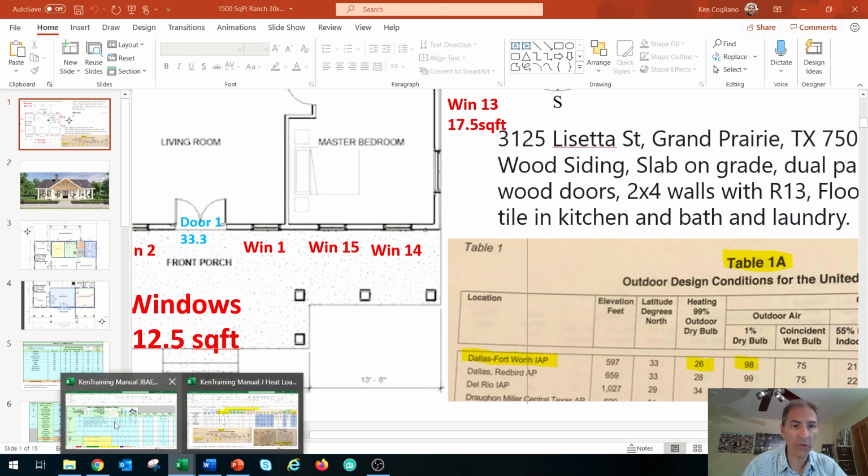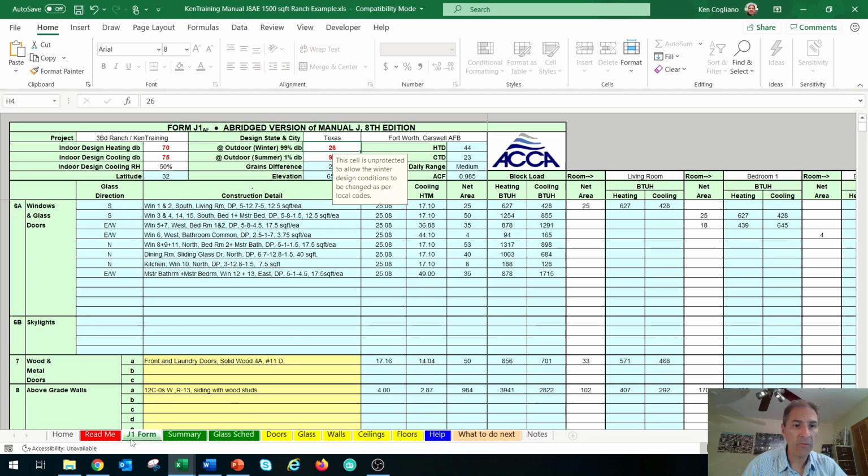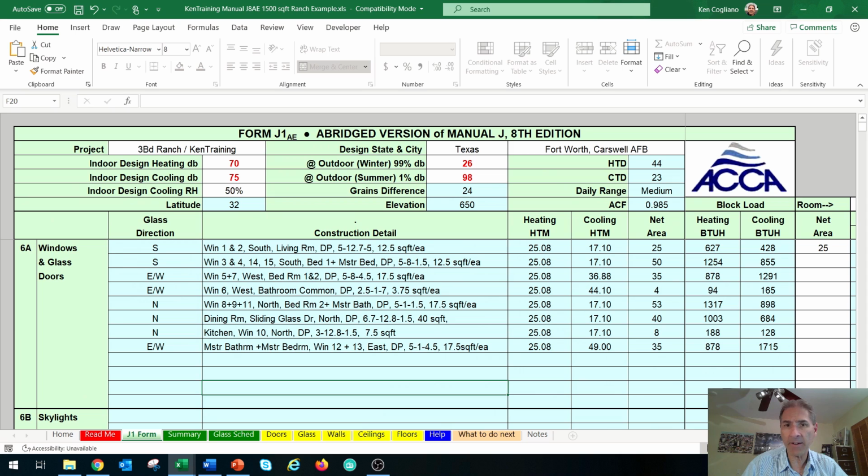So when you go over here to form J1, you'll see that I put in there 26 and 98, and that's where your heating temperature difference and your cooling temperature difference come from, which is the temperature difference from the Manual J table 1A numbers compared to your set point numbers that you're striving for. So that gives you your temperature difference. That's where those numbers come from.